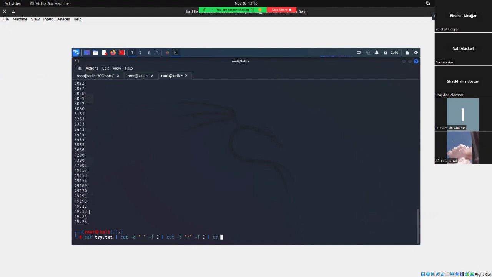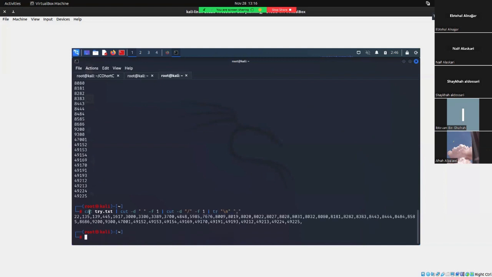Then for that, you can use sed, or what I prefer, that is tr. Within tr, I'll tell it to replace all the \n characters, that means the new line character, with a comma. And now when I hit enter, can you see the format? Yes. So we needed this one, correct?